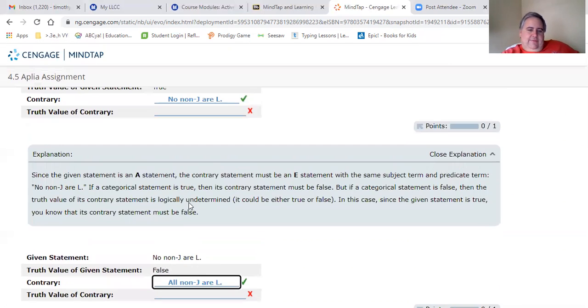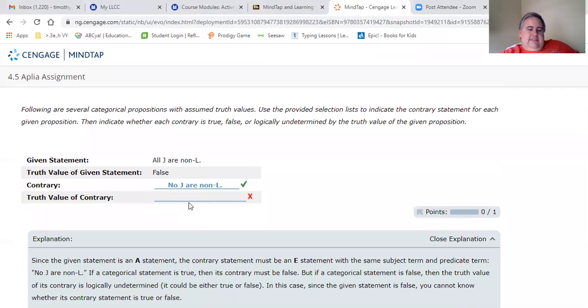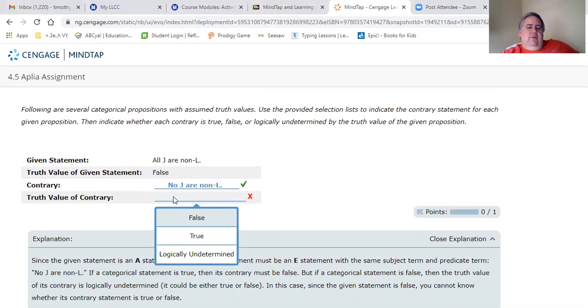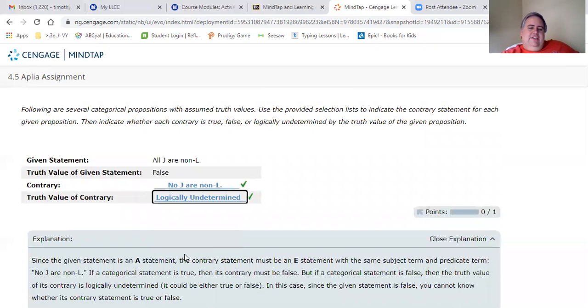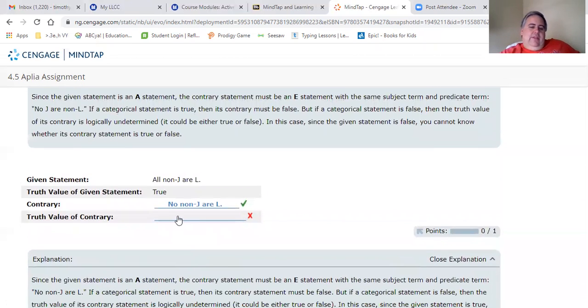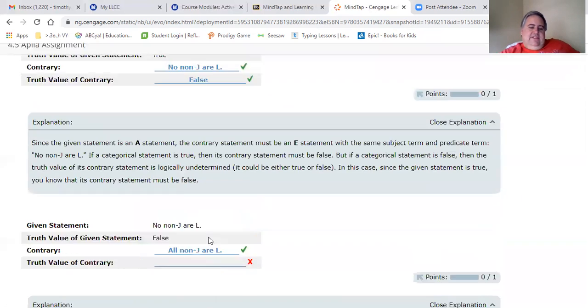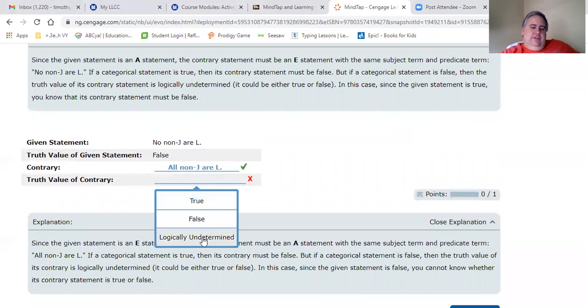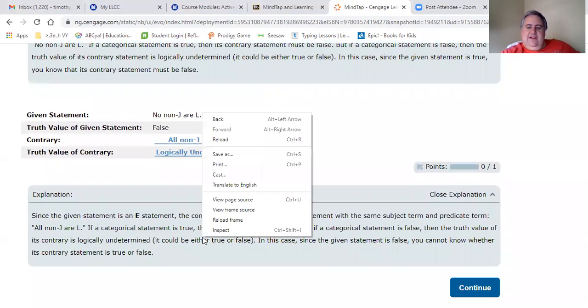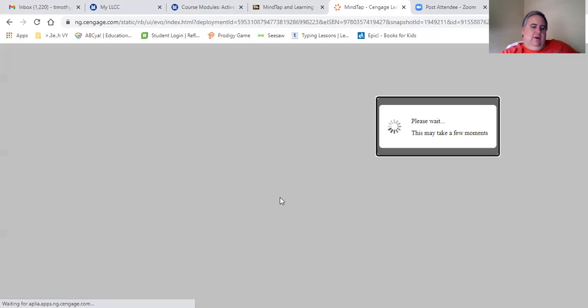Very simple, right? Now, we say, okay, this one's false. Well, they can both be false, but they both can't be true. So in this case, if one's false, we really can't determine what the other one is. It's logically undetermined. They can both be false. Now, if on the other hand, one of them is true, then we know the other one is false. If it's false, we can't draw any conclusion, so it's logically undetermined. It's fairly simple and straightforward how that works.